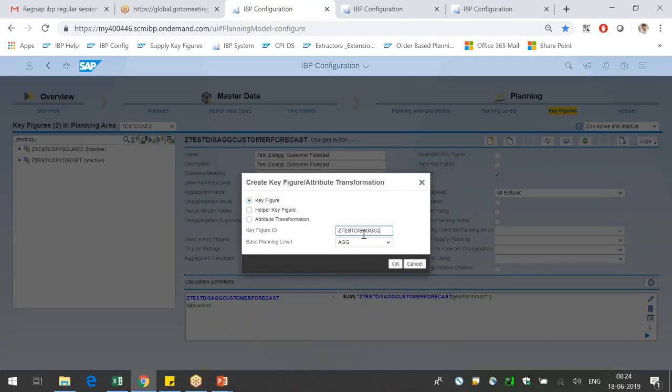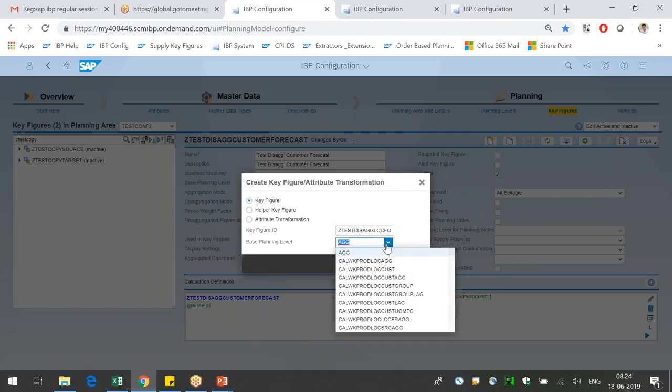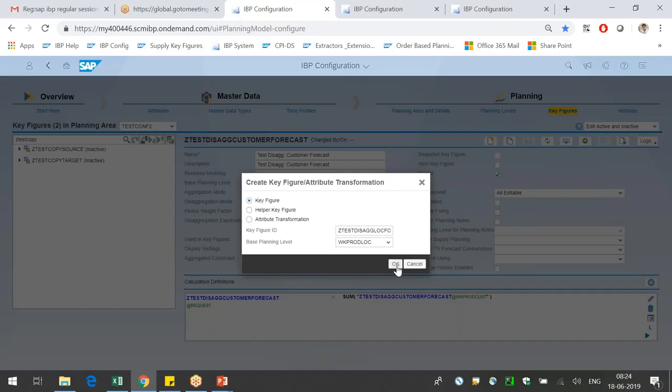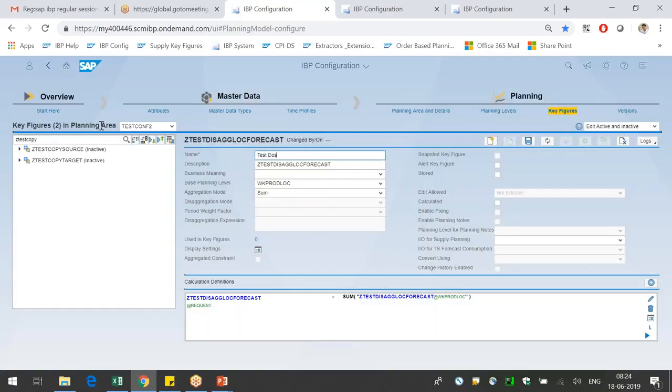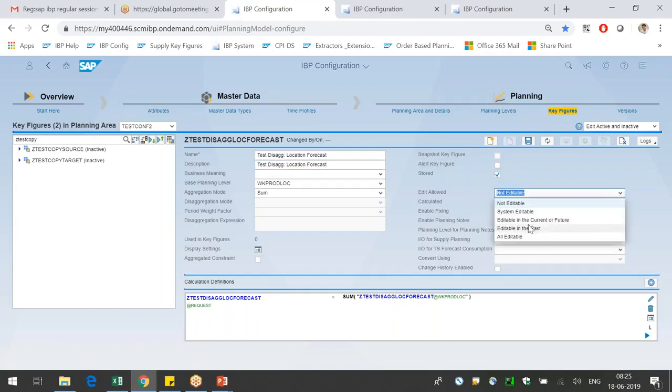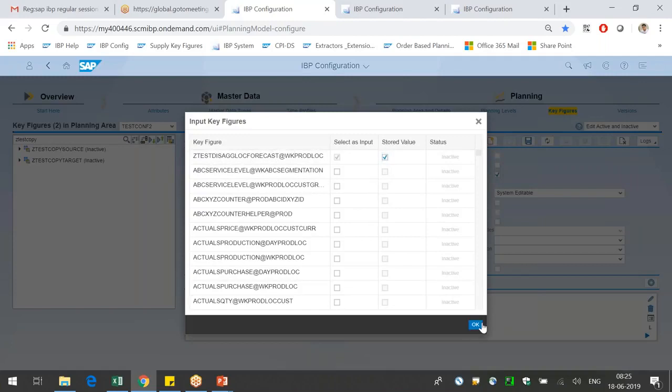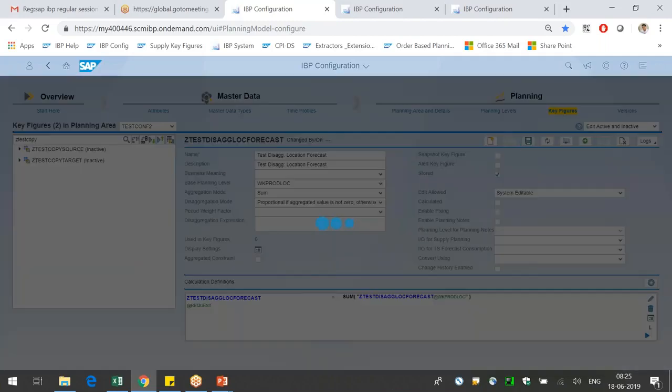Just disag loc forecast, that is location forecast, and now this is at week prod loc level. Test disag location forecast. This is stored. Now this is system editable. This is a result of the operator. Right, I created all three.